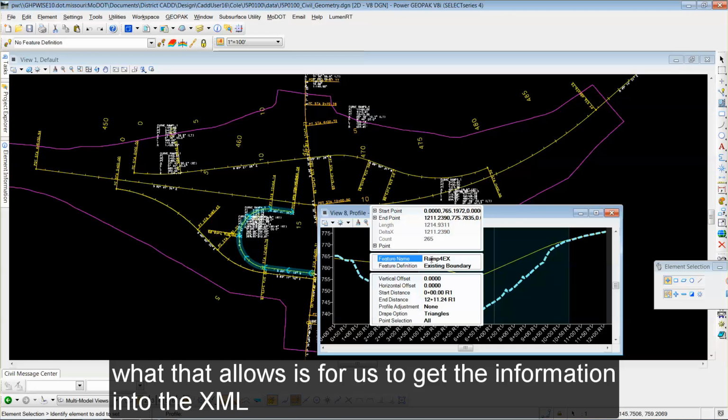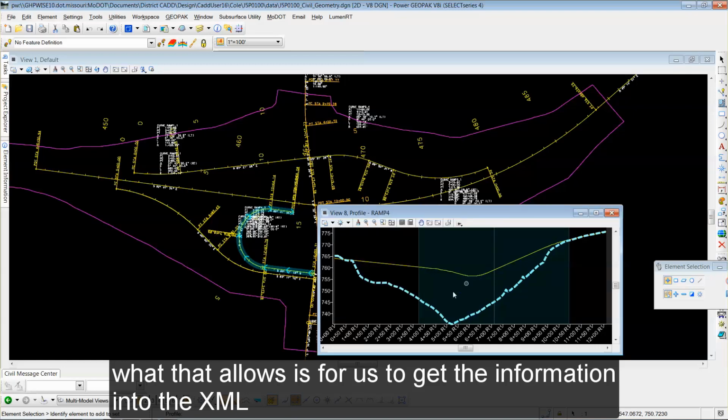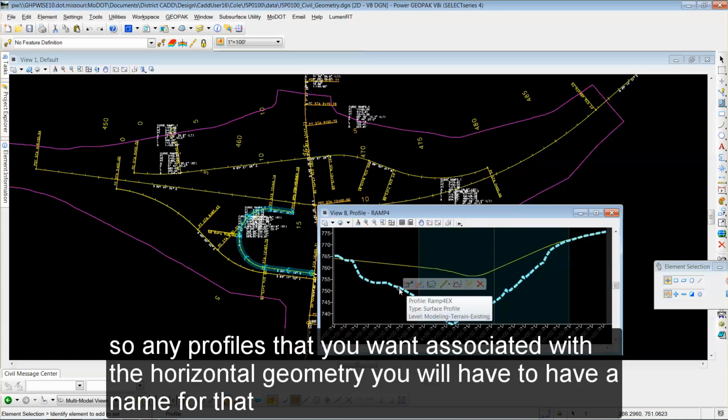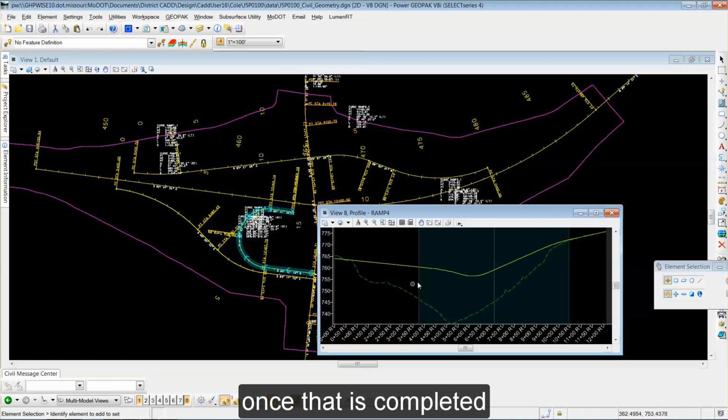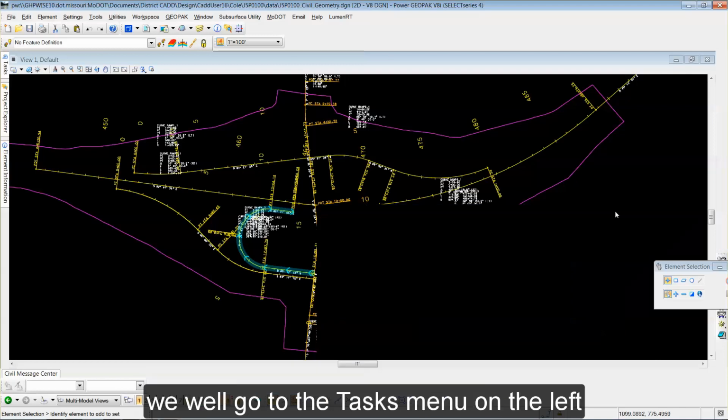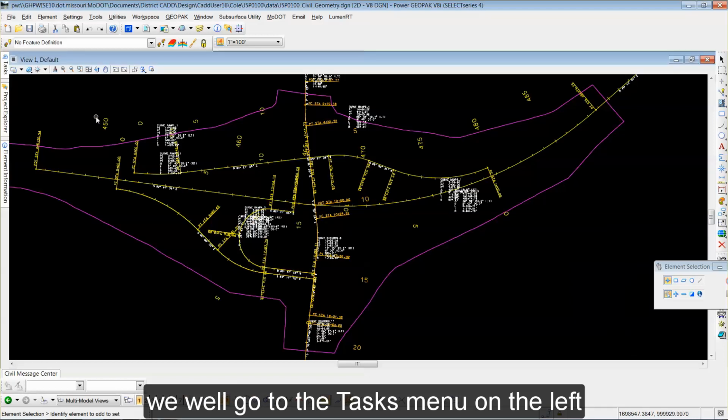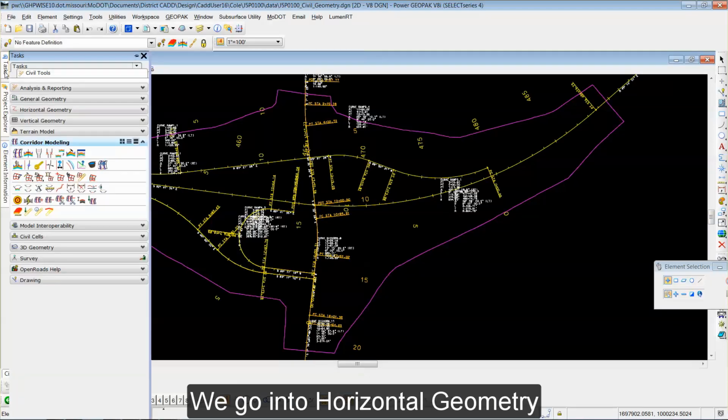What that allows us to do is to get the information into the XML. So any profiles that you want to associate with the horizontal geometry, you will have to have a name for that profile. You can also just export the active profile if you want, instead of exporting them all. Once that is completed, we will go into the task menu on the left hand side.